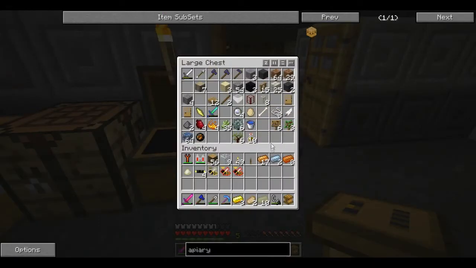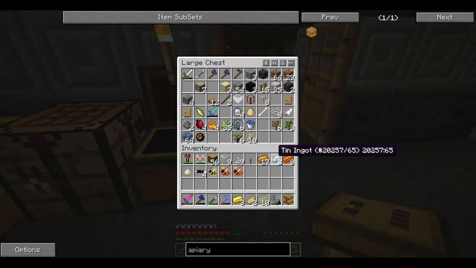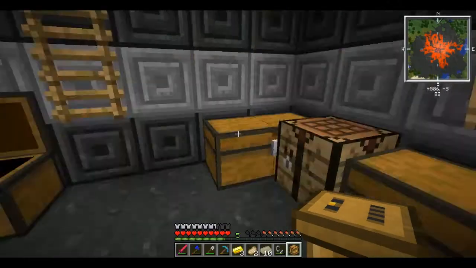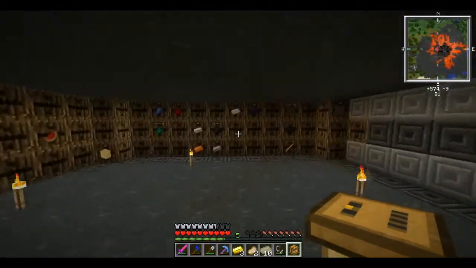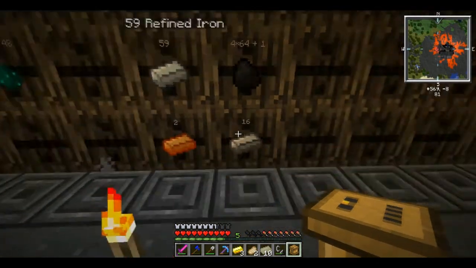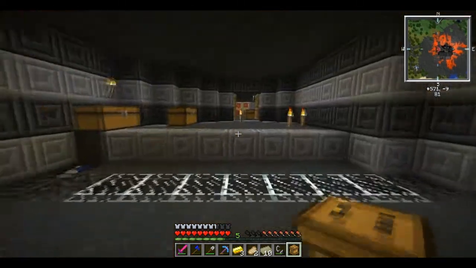So let's grab another cell. We need cans. Don't I have cans? I can always make cans. Oh, no, I can't. I don't have enough tin. Do I have any tin in my barrels, I wonder? Oh, here we go. Tin. That's tin, isn't it? Silver. Refined iron. Steel ingot. Bronze. Is it in my safe, I wonder?